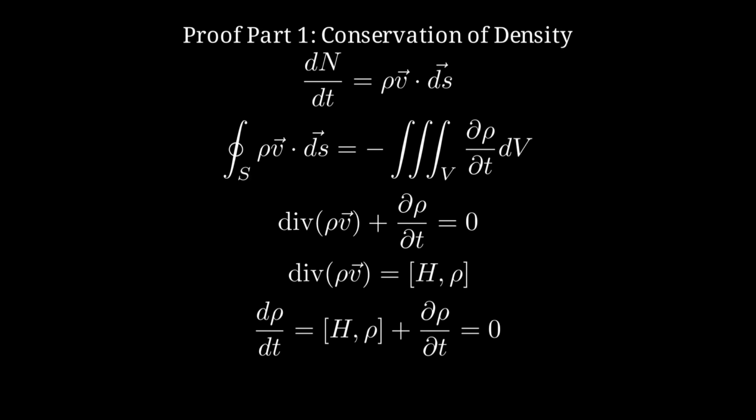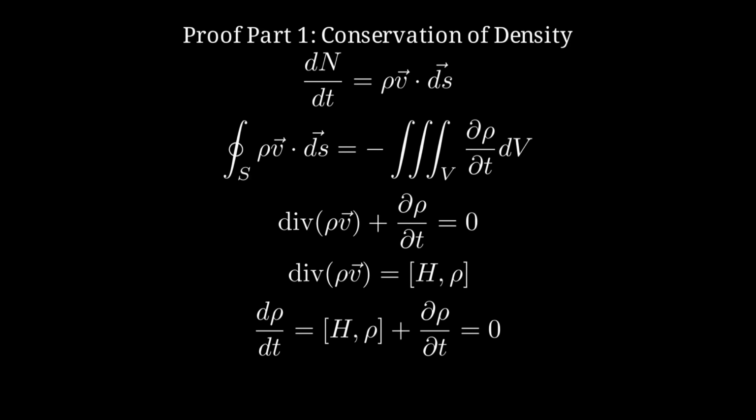This specific combination is also known as the Poisson bracket of H and rho, denoted in the curly bracket of H and rho. So the continuity equation becomes the Poisson bracket plus the time derivative of rho, which is equal to 0. Finally, recall the definition of the total time derivative. By the chain rule, it is the sum of partial derivatives times the rate of change of coordinates, plus the explicit time derivative. Substituting the Hamiltonian equations again, we see that this is exactly equal to the Poisson bracket of H and rho plus the time derivative of rho. Comparing with our result from the continuity equation, we see that this entire sum is equal to 0. Therefore, d rho by dt equals 0.